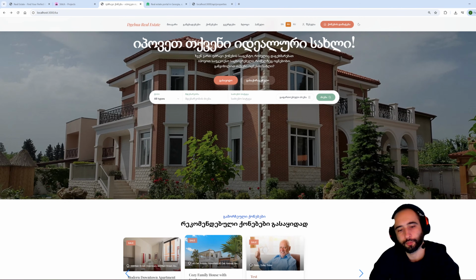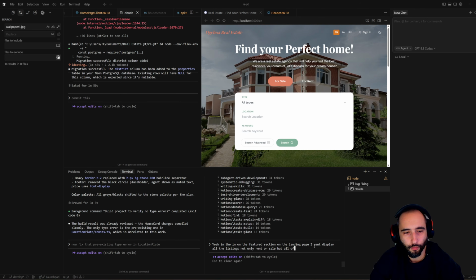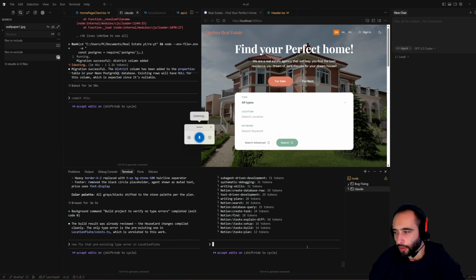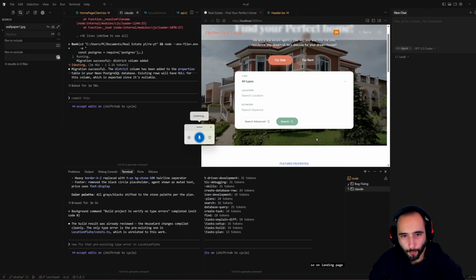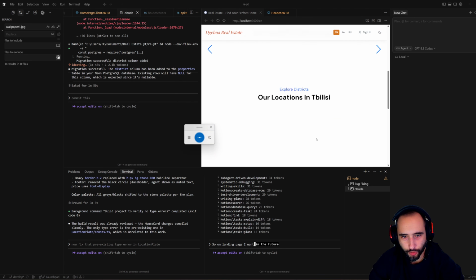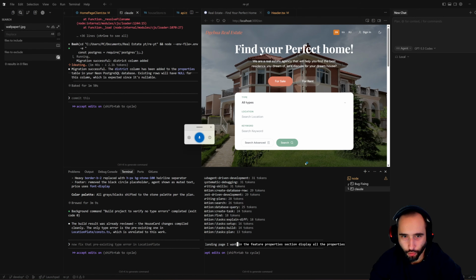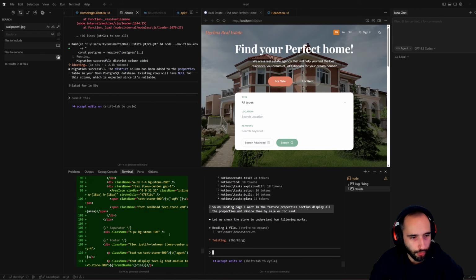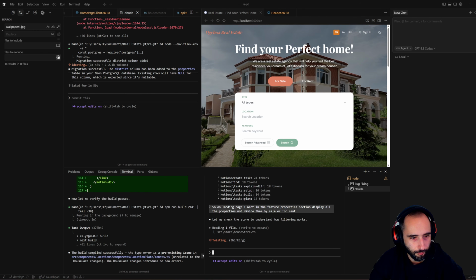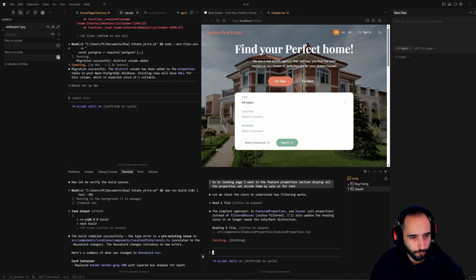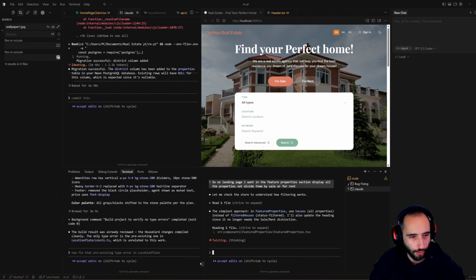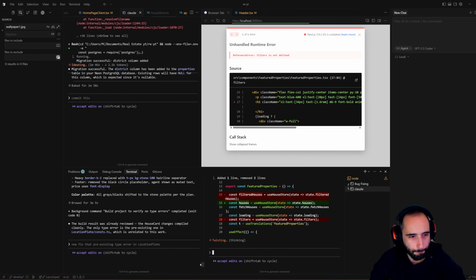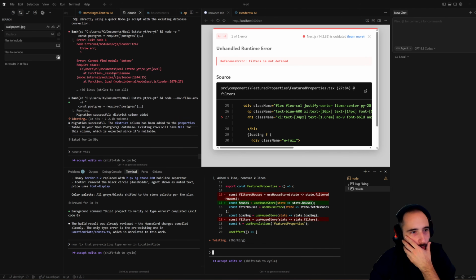On the landing page, in the featured properties section, I want to display all the properties, not divide them by sale or for rent. Okay, first of all, let's do that. And here we did what? Locations. Okay, locations, cool. Now what I need is, okay, this is done.